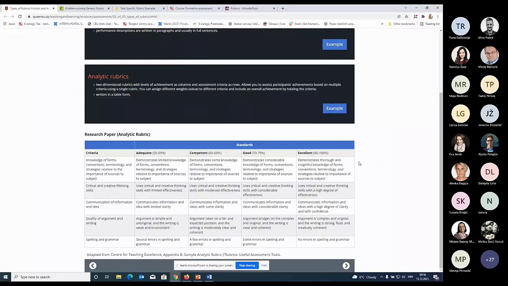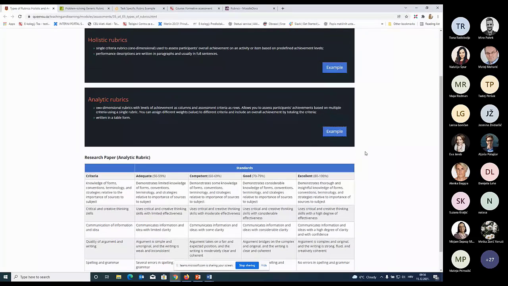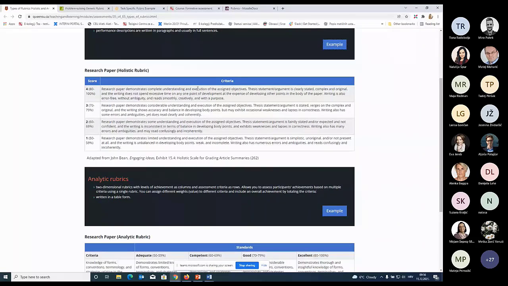And the second type of rubrics are holistic rubrics, and they describe the achievement by applying all the criteria at the same time. So as you can see, all the criteria are applied at the same time. So each level has all criteria in one part. Holistic rubrics are much more suitable for summative assessment, because they allow faster assessment, and their downside is that they do not provide detailed feedback on what should be improved.